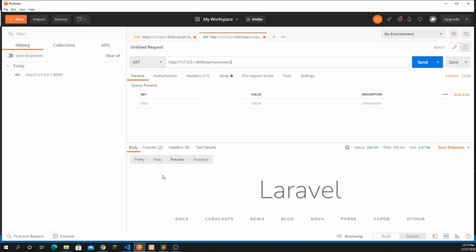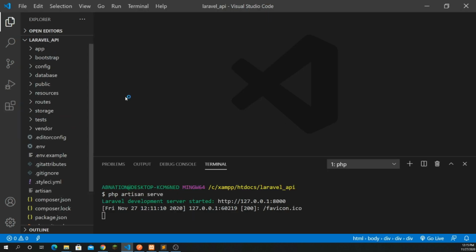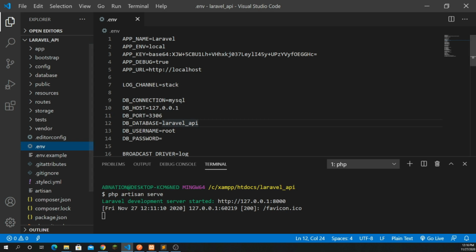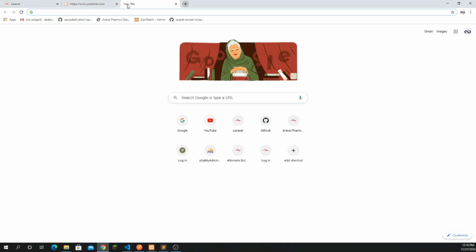Rather than making it complex for you, let's get started and explain everything in the code. I have already installed my Laravel application. You can simply install that, and I have a lot of videos where I've installed Laravel, including my whole series on Laravel. So let's create our very first API, and the first thing you need to do is get your .env. You must have your database inside your Laravel_API, and I have already created the database.